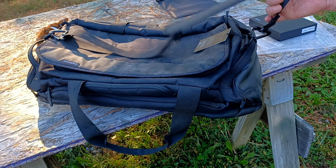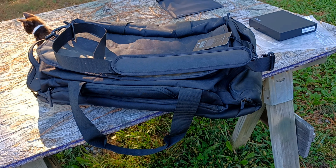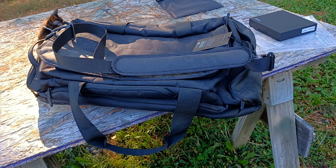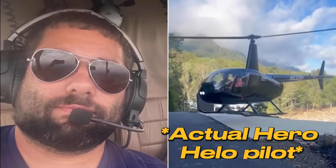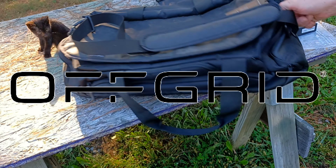You could use this in a gray man scenario — walk around downtown with this and it doesn't look all tactical. In a disaster event like what's going on down there with Helene right now, if you had all your gear in this and were walking around, you wouldn't look like a tactical Johnny — just a guy carrying whatever he has left in a backpack. God bless all those victims down there in Helene. The government's not doing them well, but god bless all the volunteers risking their lives to get those people the supplies they need.